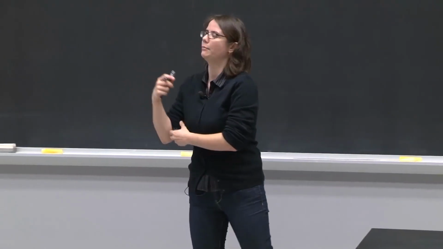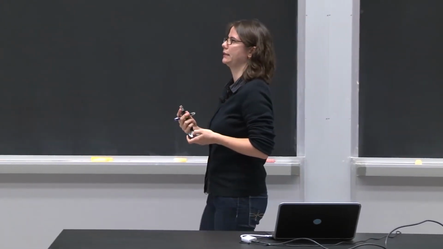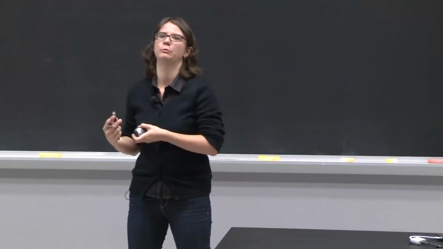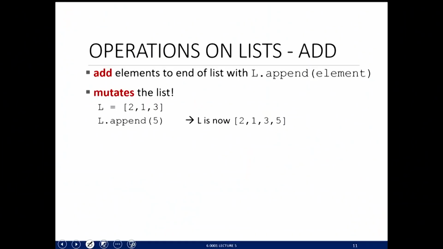Okay, so now let's look at some operations that we can do on lists. There's a lot more operations that we can do on lists because of their mutability aspect than we can do on tuples or strings, for example. Here's a few of them, and they're going to take advantage of this mutability concept. So we can add elements directly to the end of the list using this funky-looking notation L.append, and then the element we want to add to the end. And this operation mutates the list. So if I have L equal to 2, 1, 3 and I append the element 5 to the end, then L, the same L, is going to point to the same object, except it's going to have an extra number at the end, 5.